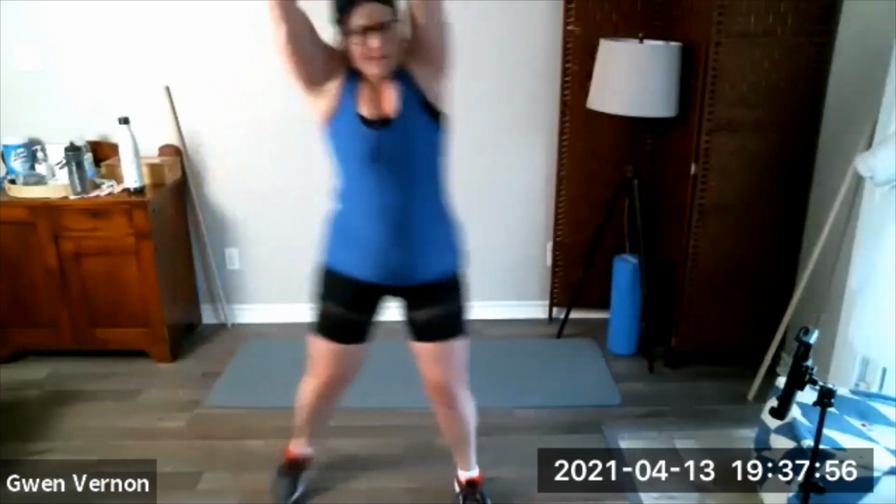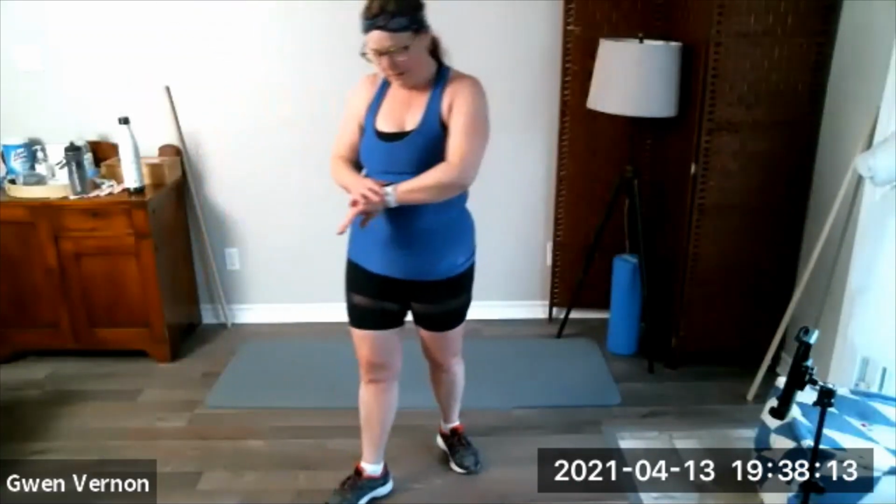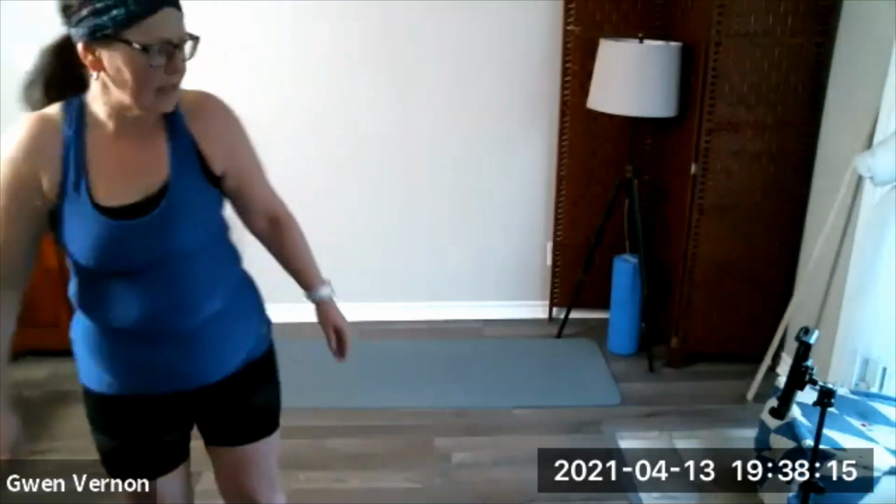We don't paddle with bent elbows. We don't exercise with them, unless it's part of the exercise. 10 seconds left. And down. All right, down to the mat for the last 2.